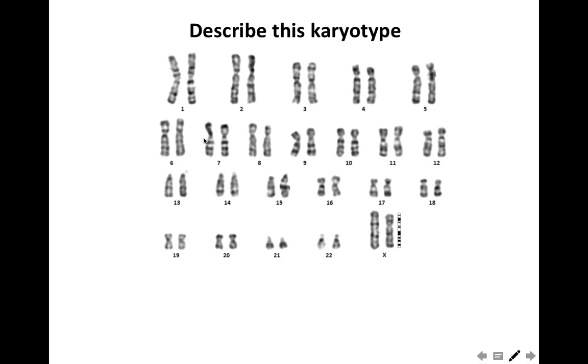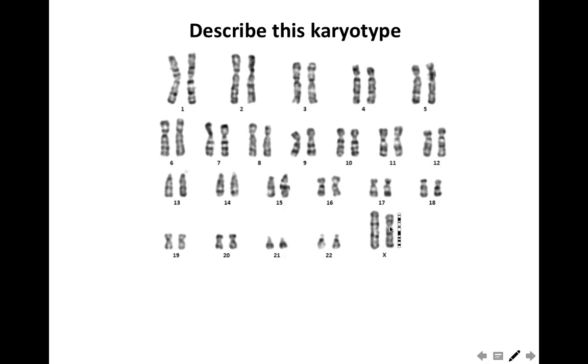How about this karyotype? Again, we have a pair of each chromosome, so the number is 46. We have two X chromosomes. But if you compare this, this is the normal X chromosome. You can see the ideogram next to it, which shows a dark band here, a dark band there, a light band, a thin dark band at the end of the P arm, and there are several dark bands, mainly looking like three dark bands in the long arm. So this is the normal X chromosome.